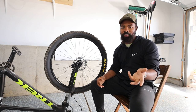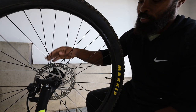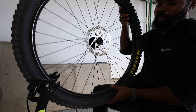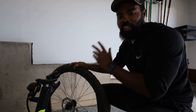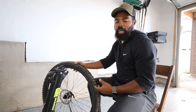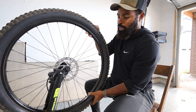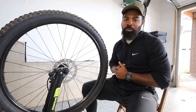I want to relay this information so you don't lose the quick release like I did. First, you want to pull up the little lever over here, then you just want to loosen it up as much as you can without it coming all the way out, and then you just pull the wheel off. That's way easier than pulling out the quick release all the way and trying to keep up with it. When you want to put the wheel back on, you just put the wheel in as normal, line the disc brake up with the brake pads, and just drop it on in there.